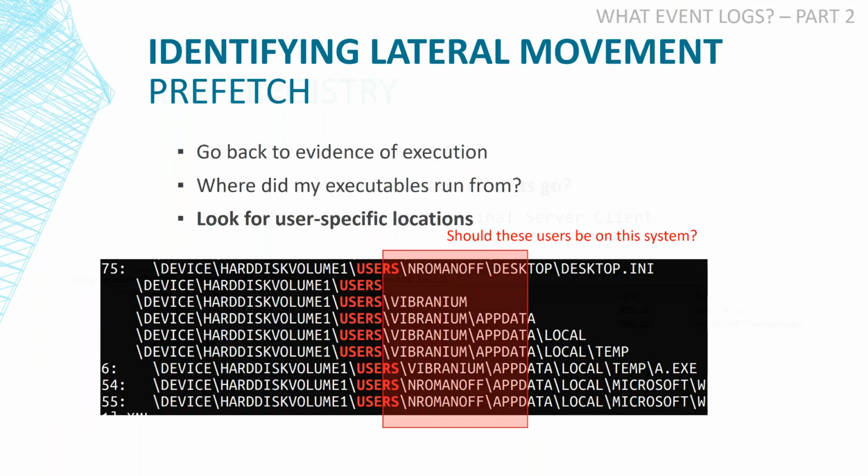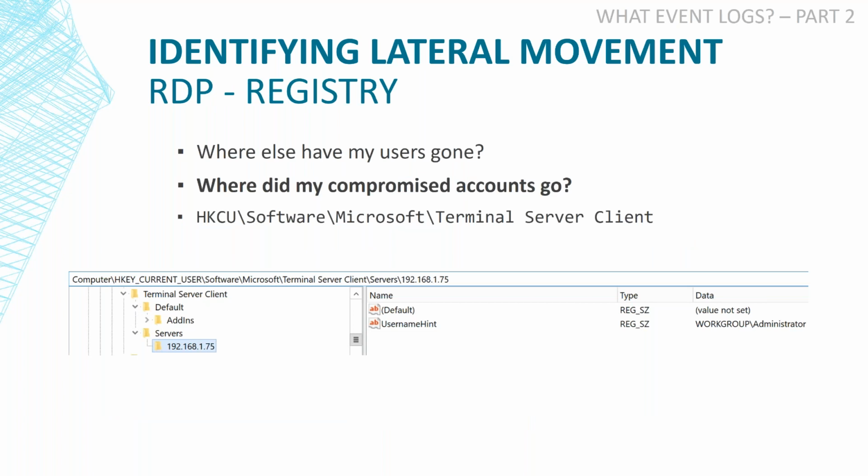Now, let's talk about, all right, so I find a compromised account on a system. What did that user do? Did that user move laterally to anywhere else? Now we're looking at the from part of the equation, not the to, but the from. Well, another thing that a lot of attackers don't know, and quite frankly, a lot of system admins don't know either, is a lot of your RDP activity. So we're jumping to RDP as a lateral movement technique. A lot of your RDP activity is stored inside of the Windows registry.